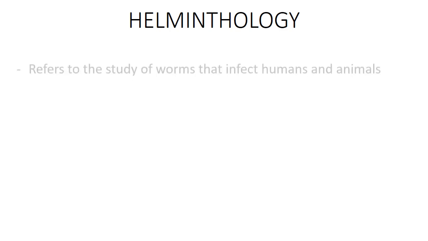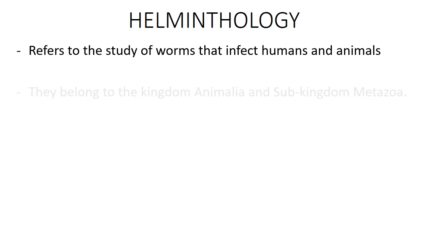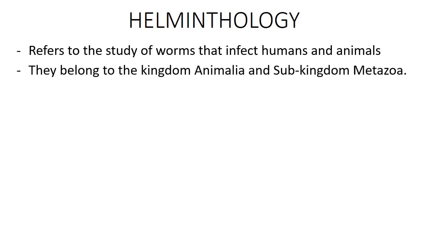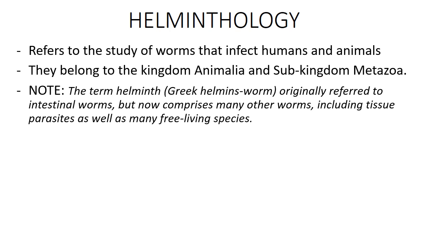So helminthology is simply the study of helminths, or worms that infect humans and animals, and they belong to the kingdom Animalia and subkingdom Metazoa. Now take note that the term helminth is gotten from a Greek word, helminths, which simply means worm, and it was originally used to refer to intestinal worms only, but today we use it to refer to any other kind of worm, including tissue parasites and other free living species.